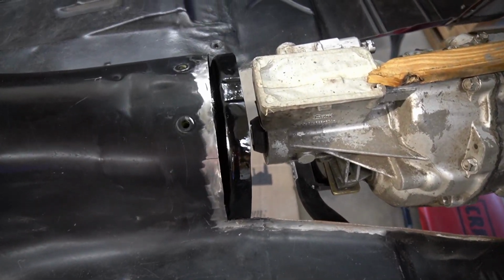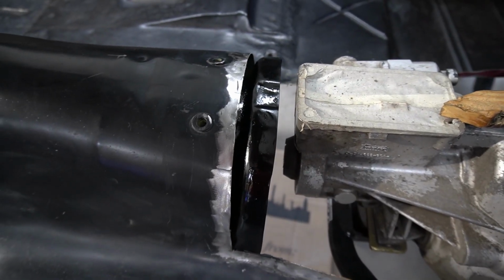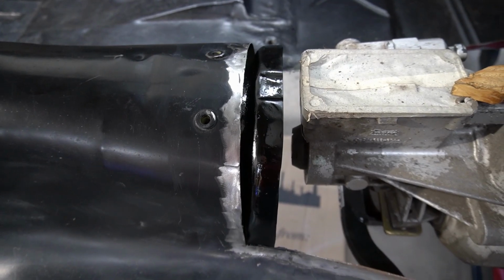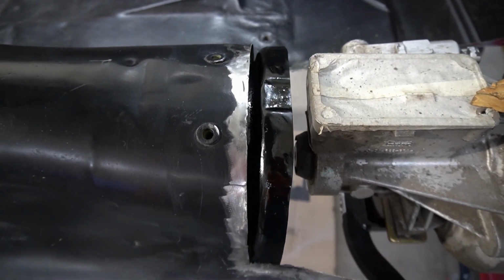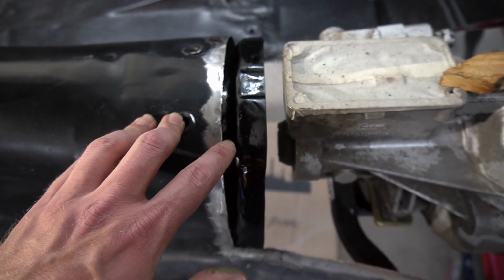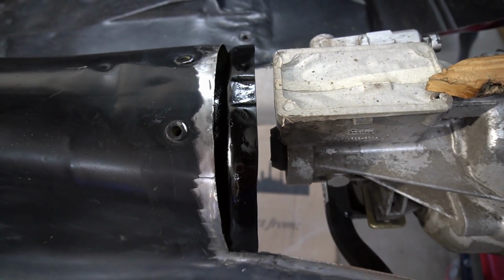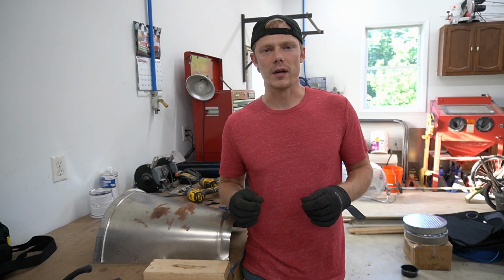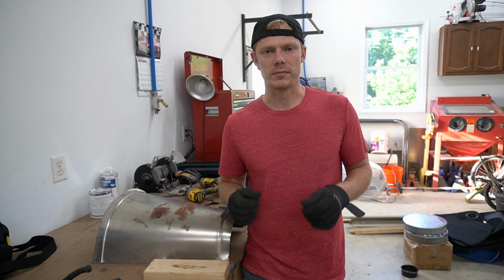All right guys, so we got the rust encapsulator on there. We're going to let that dry, and then whenever this dries, we will put some holes into the transmission tunnel, and then come back and figure out where the holes are going to go for our plug welds, and then we'll grind just a little bit of this rust encapsulator out in those areas and spray some weld through primer.